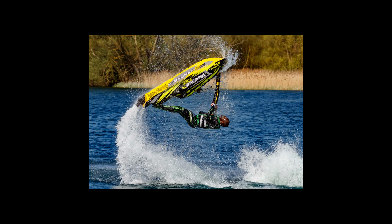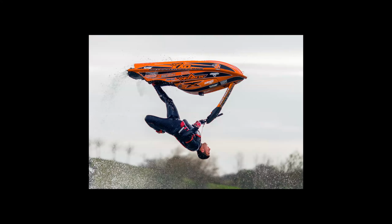So these have worked quite nicely, using the high shutter speed. If you do this with a slow speed, it's not going to work because they're not moving in one direction. There's all sorts going on, so many different components of motion. This one's taken, I'm actually in the water for this one, looking up at him, going over the top.